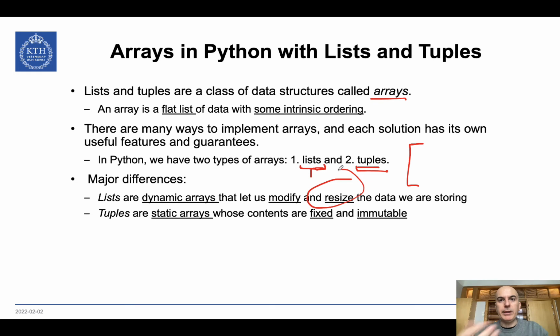So if we need to add more elements to the array, we can actually do it. Differently, tuples are static arrays whose contents are fixed, so we cannot change them. Once we initialize the tuple, we cannot change its values. It is immutable, so it will throw an error if we try to change it.